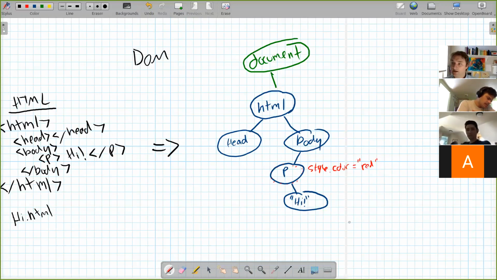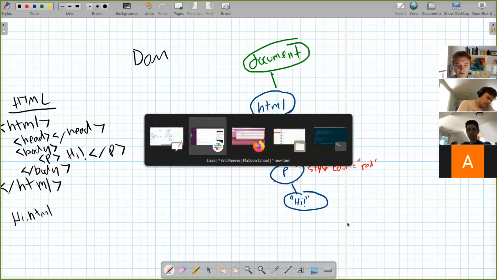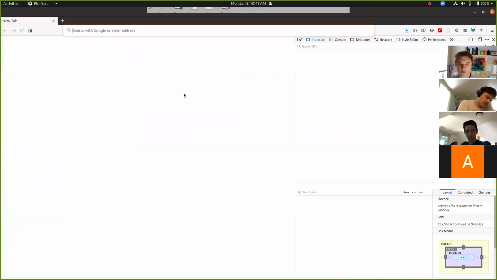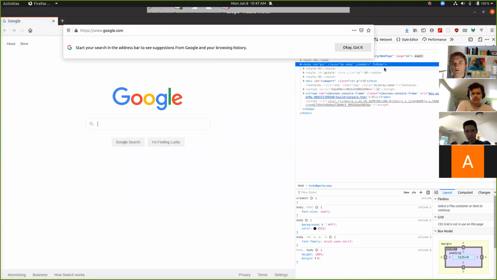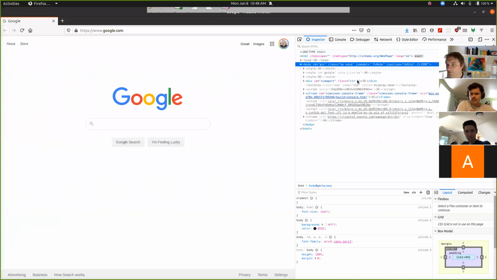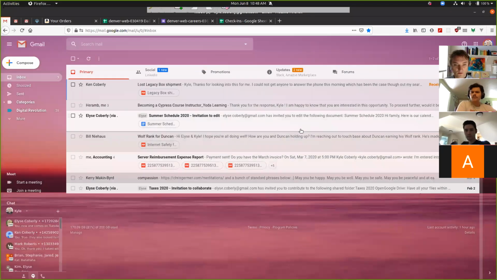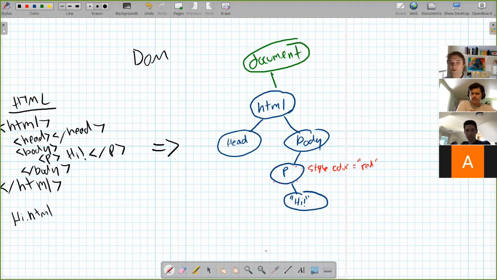The reason that's confusing is you open up the DevTools, I go over to Google, and hey, this looks an awful lot like HTML. This was recreated from the DOM. We actually went the opposite direction. We have a DOM in the page, and we turned it back into what we think the HTML was to help better visualize it. But the only purpose of the HTML is its instructions for the browser on how to make the DOM. The DOM is what gets rendered on the page. The DOM is what gets the styles applied to it. That's the DOM.